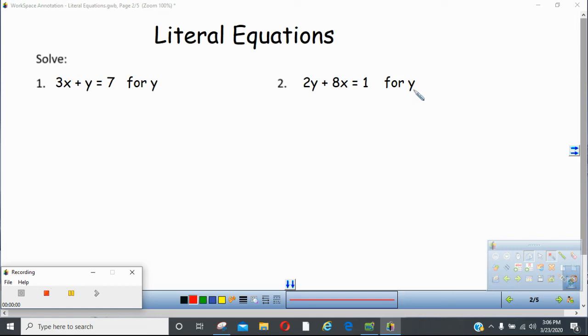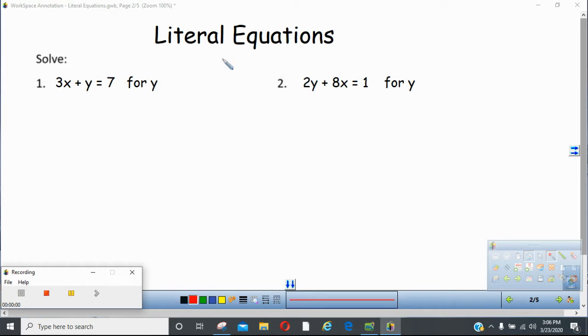So we're going to do a video over literal equations. Literal equations are going to be equations where the answers are not going to be nice and neat. So you're probably going to not like this because we like answers that give us like x equals 3 or a equals 5. But these answers are not going to be that nice and neat.